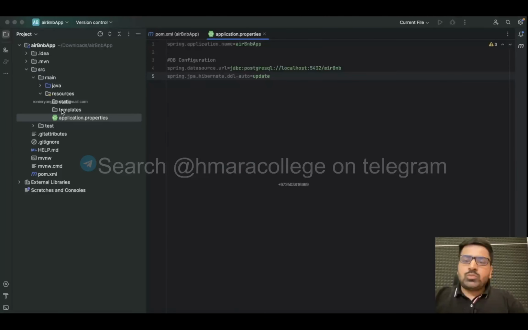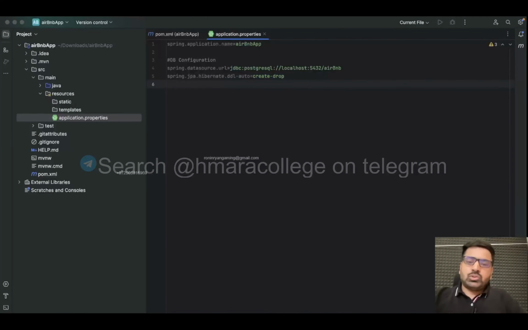Once we take this code to production mode, we're going to learn about something called profiles, in which we'll create multiple profiles for multiple environments. For example, this is the development environment, and then we can have another, production environment. In that, we're going to change it from update to something else, most probably validate or none. Validate or none both work great on production, but for now we can just make it create-drop. All these things have already been explained in week 3, so you can take a look at that lecture as well.